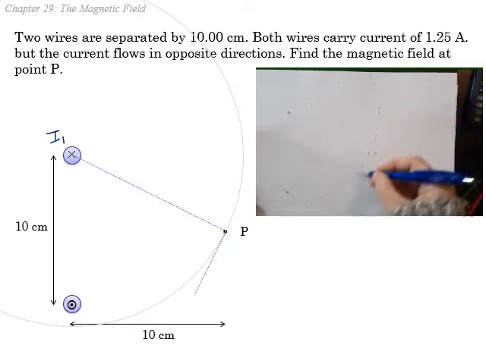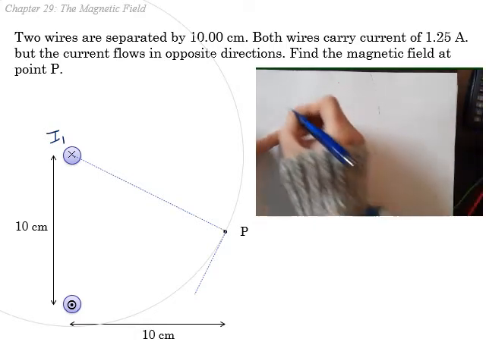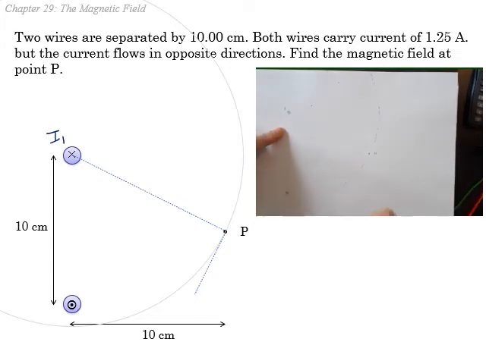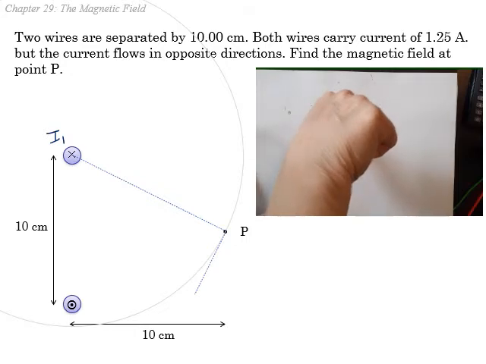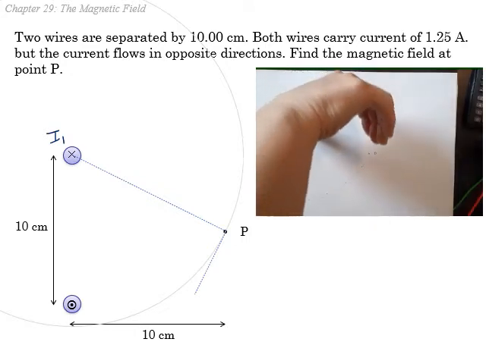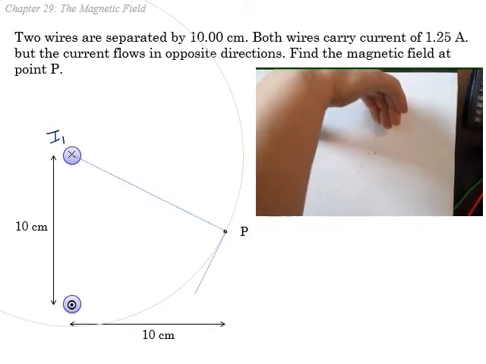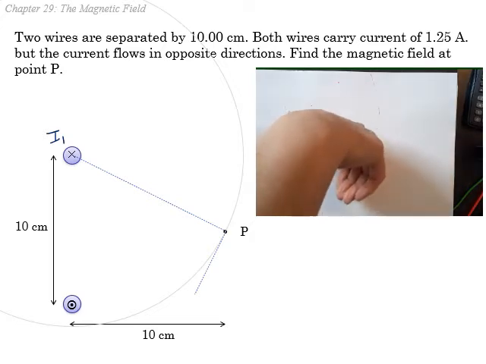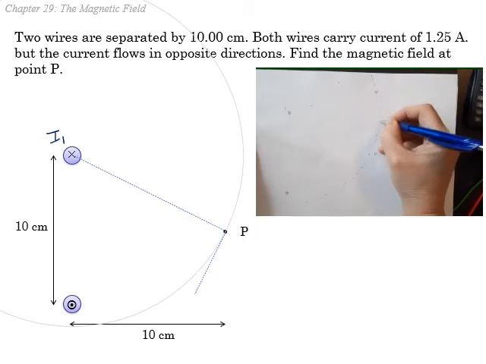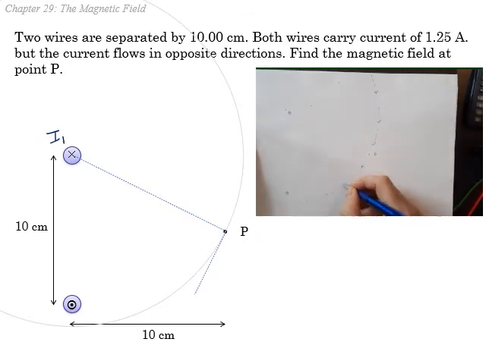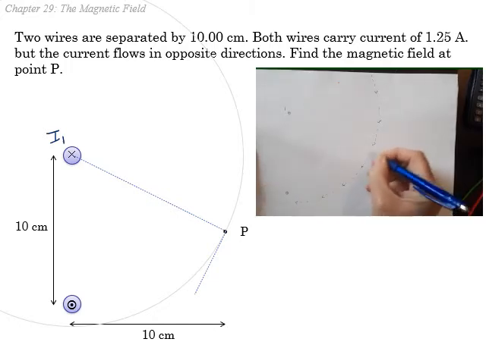So this represents the magnetic field around our wire up here. I'll call this wire 1. To get the orientation of the field, you apply your right-hand rule. Your thumb goes with your current, so into the page. And then your magnetic field at any point is a tangent to the circle with the orientation given by the right-hand rule. So it comes down around clockwise. Exactly at point P, it's going to be a tangent to this circle.